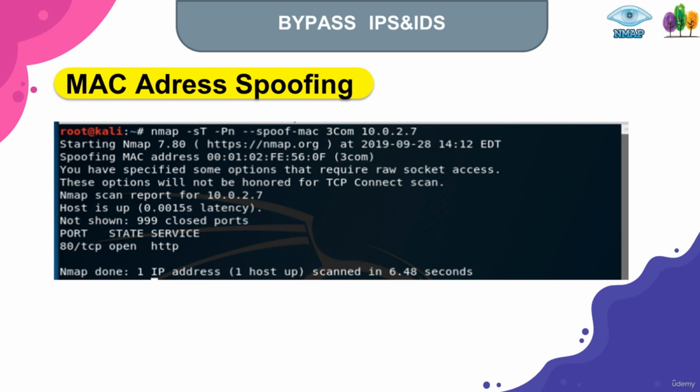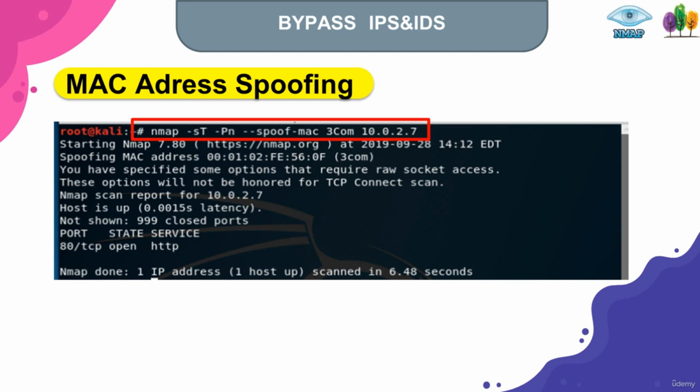Specifically, the spoof MAC option allows you to select a MAC address from a specific vendor, select a random MAC address, or set a specific MAC address of your choice. Another advantage of MAC address spoofing is that you make your browsing more confidential because your actual MAC address does not appear in the firewall log files.